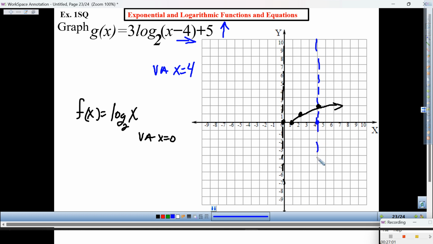There we go. However, look up, guys. We can't move it yet. Why not? Because now we have this. Look up or you're going to miss it. What does that do to our parent function? It stretches it, right? So we start with 1, 0. That stays the same. However, instead of 2, 1, now we're going to be at 2 what? 2, 3. That is correct. And then the next point is 4, 2. Instead of 4, 2, we need to be at 4 what? 6. That is correct.